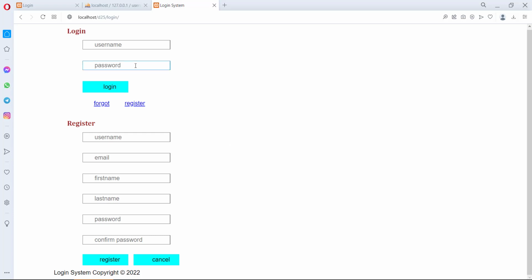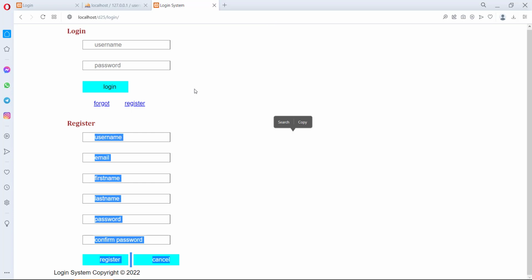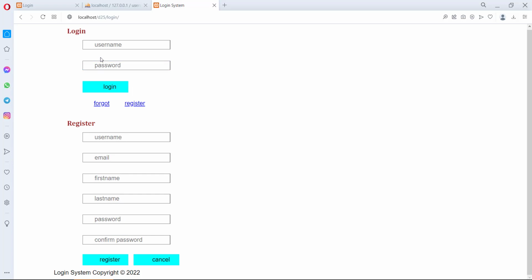But now we want to have this section giving us some extra. So what is the extra that we'd want? We'd want to be able to say this can be our index where we've got our login. This can be our register where we've got our register. And we'd want to be able to say if we want to register, we are then taken to the register page. If we want to log in, we are then taken to the index page. So that's the concept that we want to work with next.